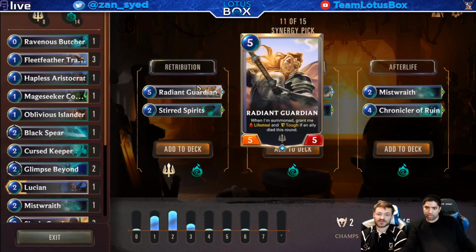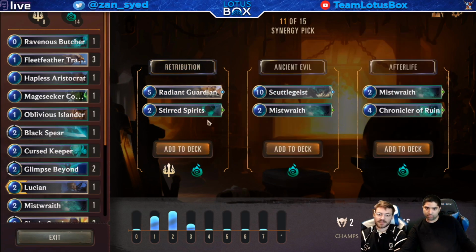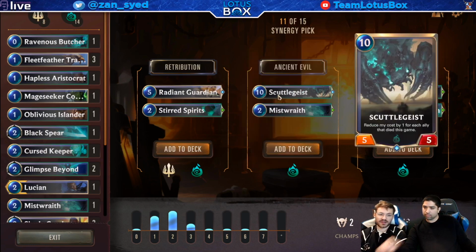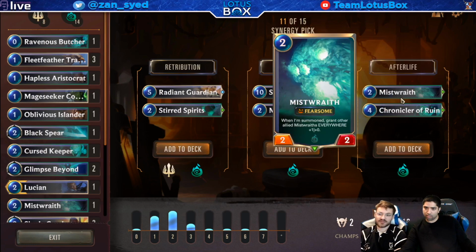Oh, this card has been really good, and we kill our stuff really easily. Grant my supported ally +2 and ephemeral. It's like okay. Is this a me? No. But you can always just put it all the way to the right to attack with it. Okay. Reduce my cost by 1 for each ally that died this game. Usually you play that around turn 5 for pretty cheap. Ooh, we need misc rates. Yeah. We already have one.